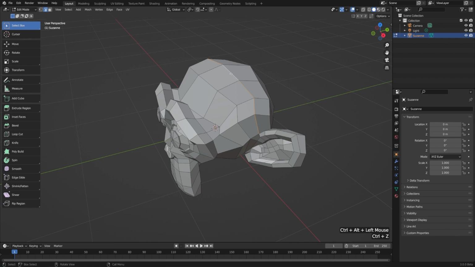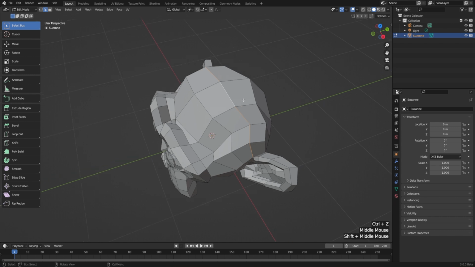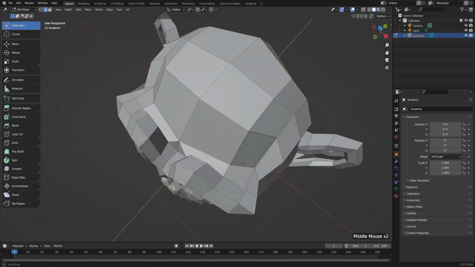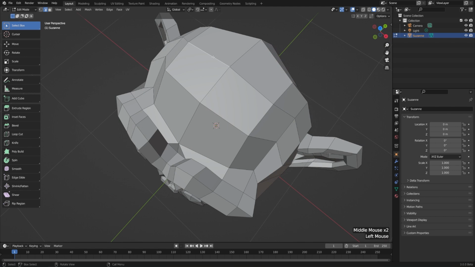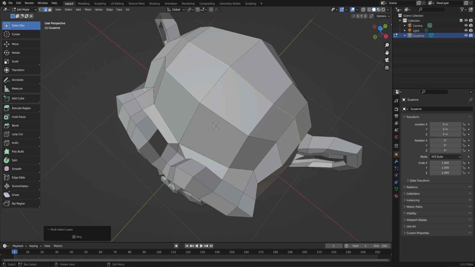Now if you'd like, you can also select edge rings, which instead of going parallel, will go perpendicular. So if I hit Alt and Control this time, and left click, then it'll select the edges going in the other direction. So this is called an edge ring. And we can actually select this if we go to our select menu. Let's just have an edge selected first, go to select, select loops, and either edge loops or edge rings. That'll do the same thing.